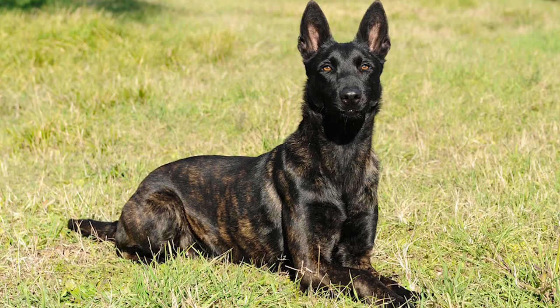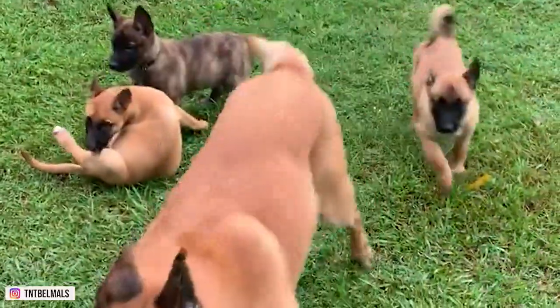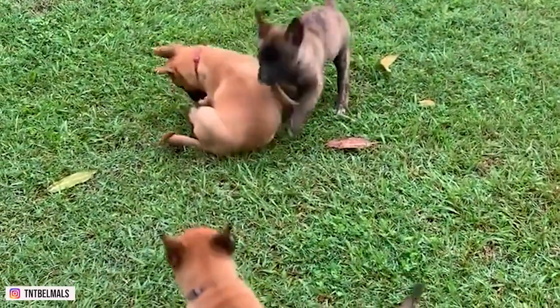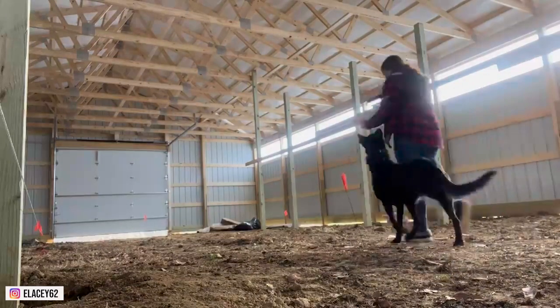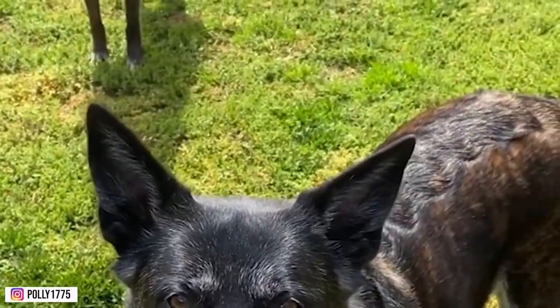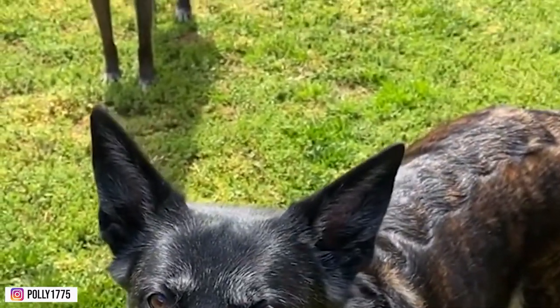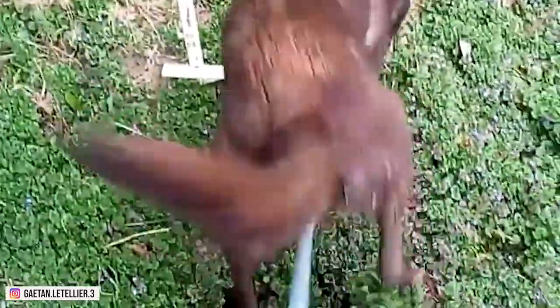Number 9: Healthy Breed. The Dutch Shepherd dog is a very healthy breed. The breed has been developed over the years to be able to work under extreme conditions. As working dogs, they are not very prone to hip dysplasia or other bone degeneration diseases. The only health problem that occurs regularly with this breed is a condition where the thyroid gland does not produce enough hormones. This can cause weight gain, dry, flaky skin, and hair loss. It can be treated with medication and will not impact the life expectancy of this breed.